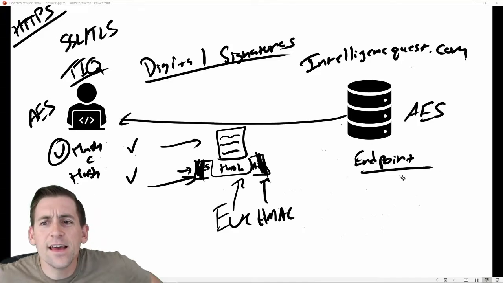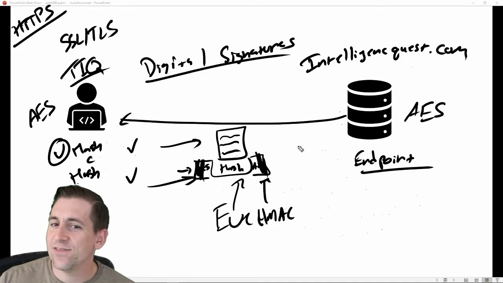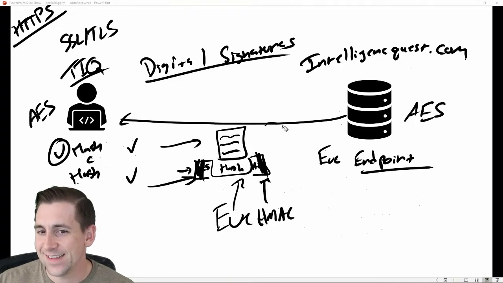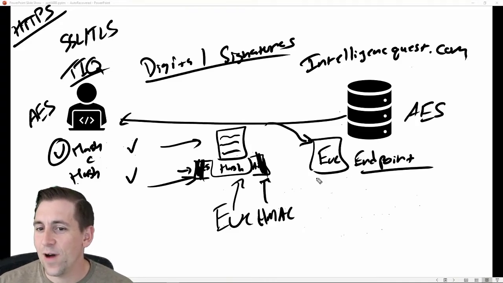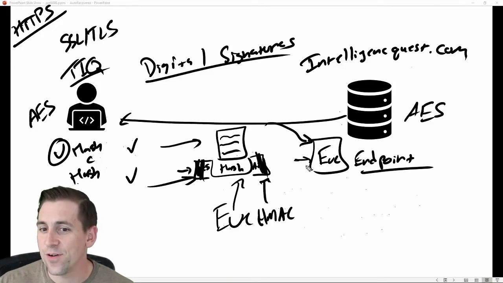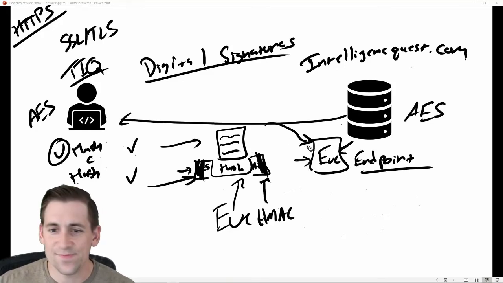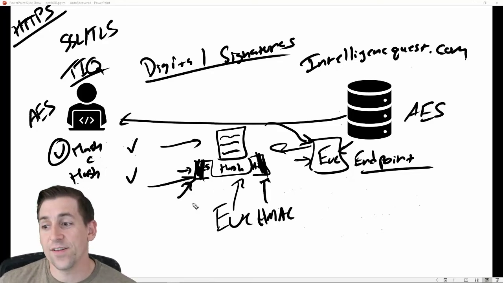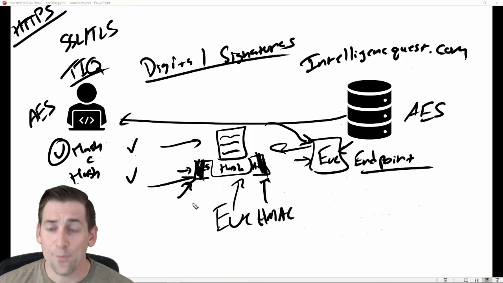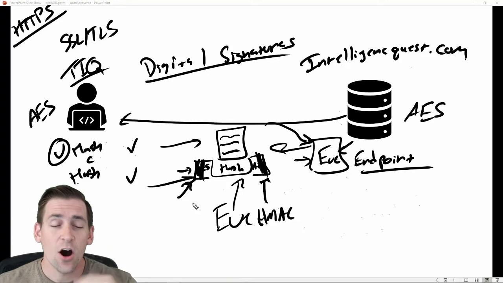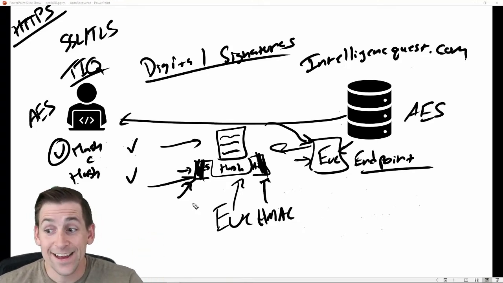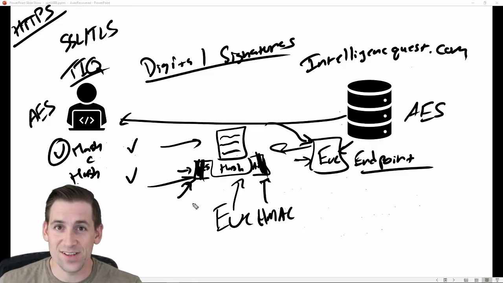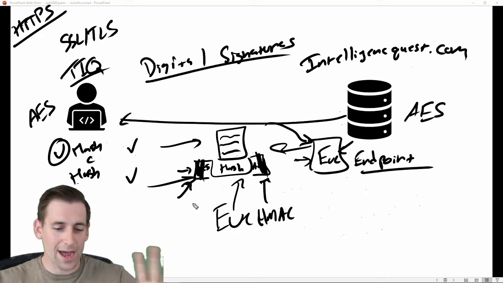If someone other than intelligencequest.com established this encrypted session with me, if say Eve established this encrypted session with me, I don't have any way of verifying that it came from the server and not Eve being forwarded on as some man in the middle or something like this. I don't have any mechanism of authentication or non-repudiation proving. I can't prove that it has come from Intelligence Quest no matter what. All I know is that we exchanged these symmetric keys, and hopefully we exchanged them and they were non-observable, and we used them to establish this secure session. But I'm not positive. Okay.